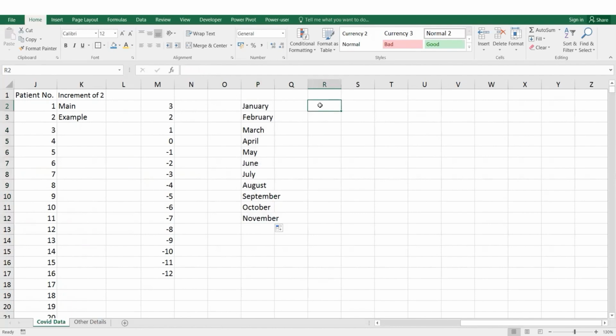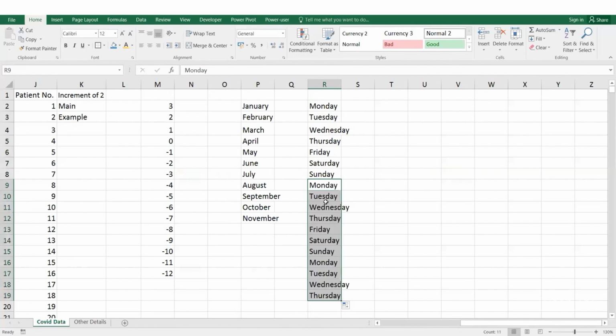Similarly, you can do so for weekday names. So for example, if you have Monday, you can drag this as well by clicking and holding like this. So you get Tuesday, Wednesday, and so on. You do not need to type in Tuesday here again to give Excel an example. It already knows Monday is the weekday name. Here, once you are done with all the weekday names, that is till Sunday, Excel will repeat the procedure from the very beginning. So we'll again have Monday, Tuesday, so on till Sunday. Again, you will start from Monday. So this is a never-ending procedure.